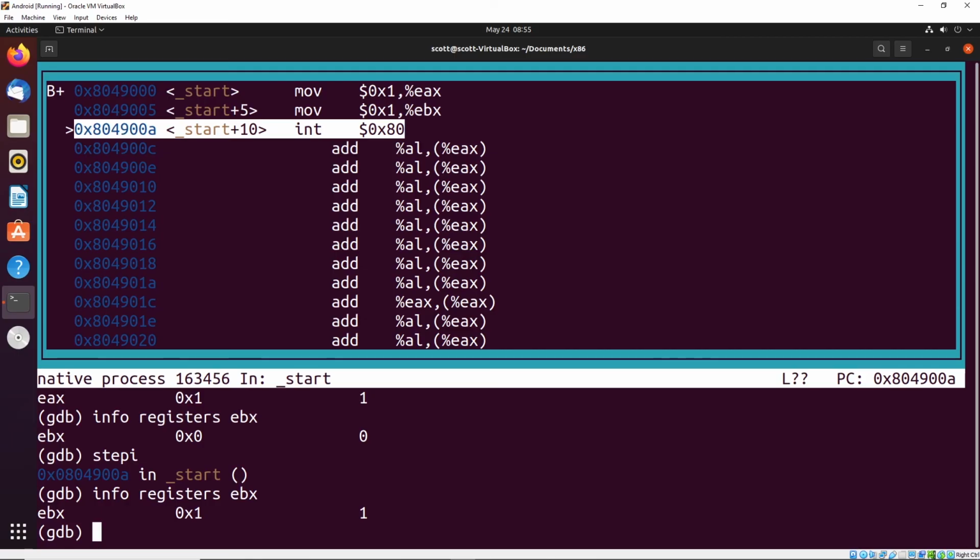So this gives you a general idea of how to run a very simple program and how to debug it in GDB. And we're going to be continuing to use these instructions, continuing to use GDB. So don't worry, we'll keep revisiting this idea as we continue forward. So you'll become a pro with this in no time.